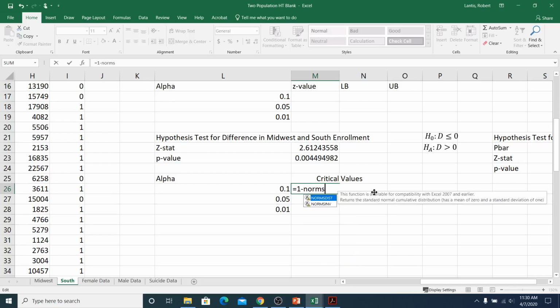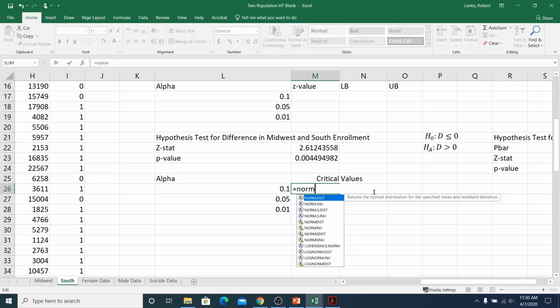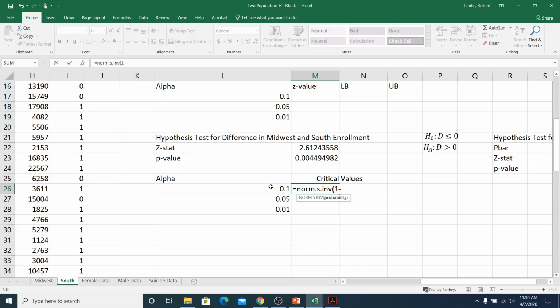So 1 minus NORM.S.INV, just 1 minus whatever the area in the right I want is, which would be alpha. So both ways should give me the same value. Okay. Once again, I can just copy this down, and it'll update that cell reference and use the new alpha value. So I've got my critical values here.